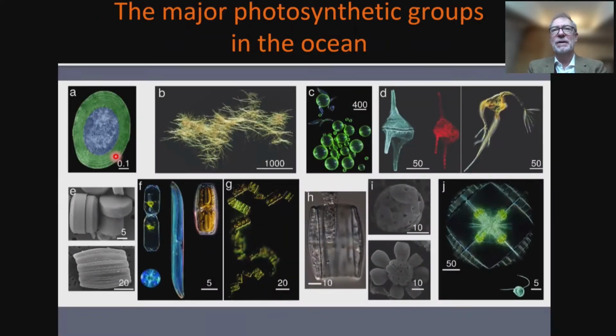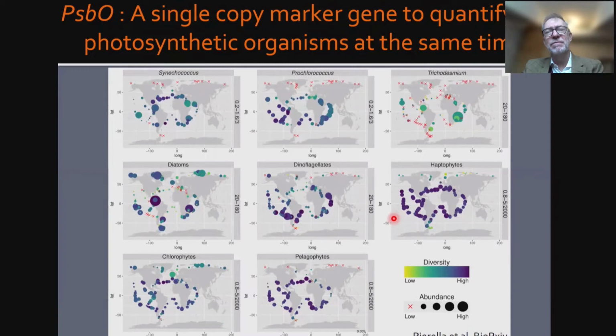We have some examples of the kinds of organisms that are photosynthetic in the ocean. We have information about different kinds of photosynthetic organisms, going from photosynthetic bacteria like Prochlorococcus, like Synechococcus, nitrogen-fixing cyanobacteria like Trichodesmium, and different kinds of single-celled eukaryotes which perform photosynthesis, which are the equivalent of the plants, the trees on land. Some of these are diatoms, you can see in bottom left. Some of them are green algae, you can see in top middle. Some are dinoflagellates and so on. Throughout our ocean data, we could get a global survey of the importance of each kind of photosynthetic organism at global scale and their distribution.